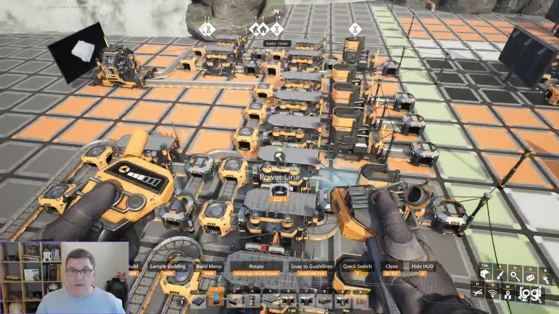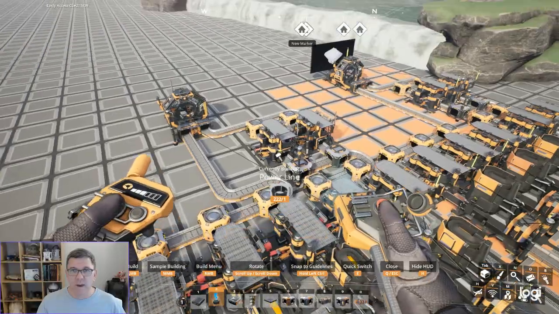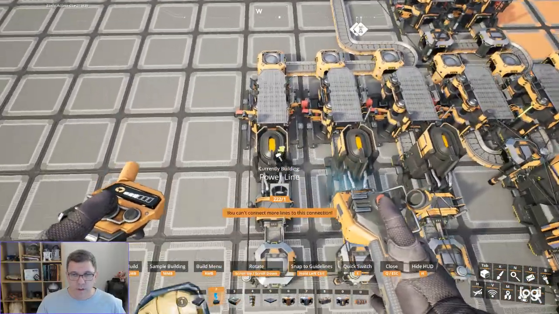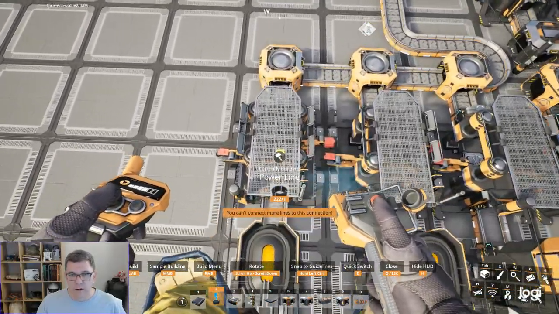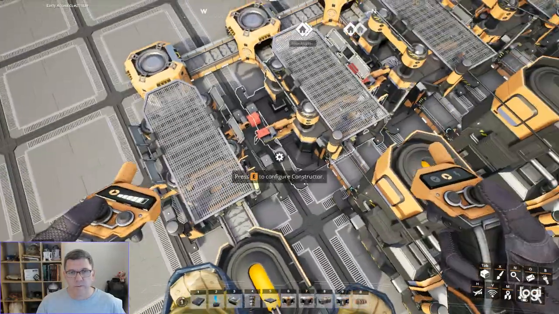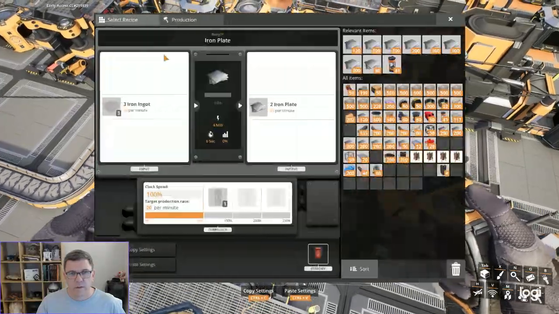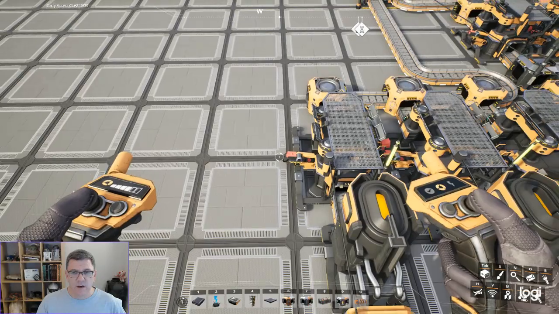So that was it. Now we've just created, in what, a minute and a half, we've recreated our reinforced iron plate. So let's just make sure that we're on iron plate here. Actually, we should be on iron plate. Oh, we're not. Okay. There we go. Now, the only other thing that we need is 15 iron rod.